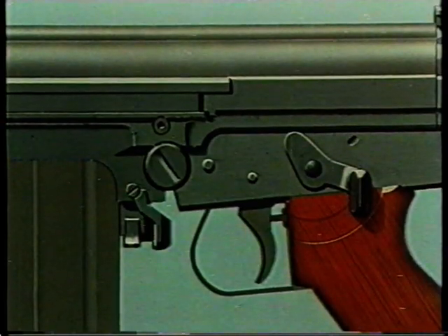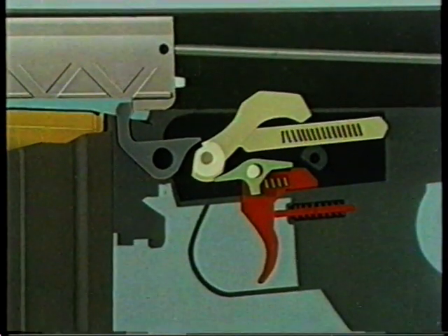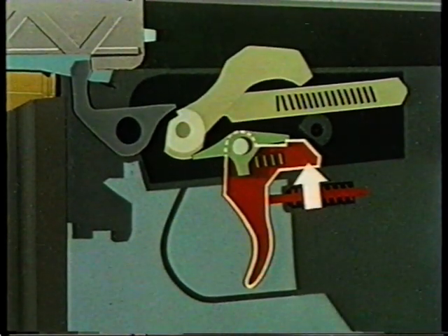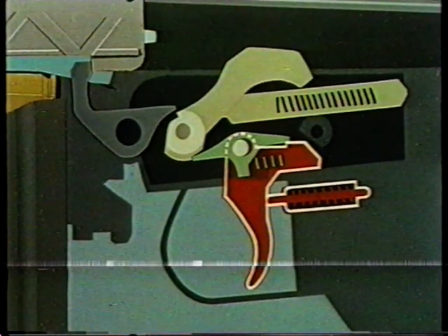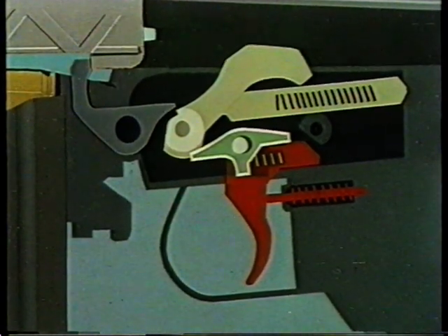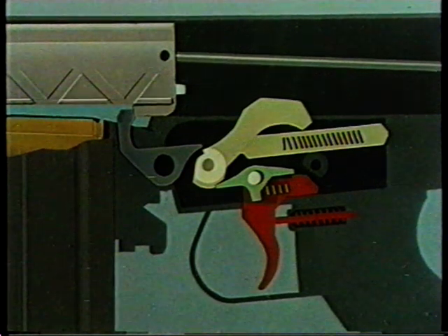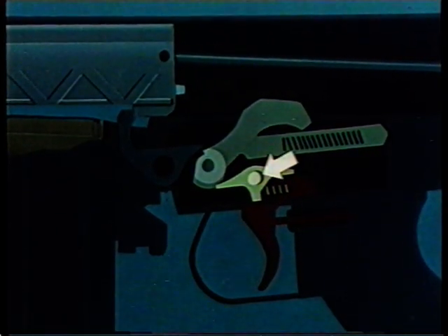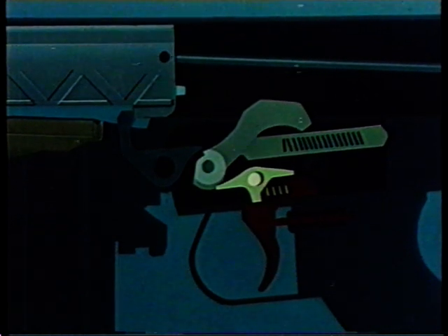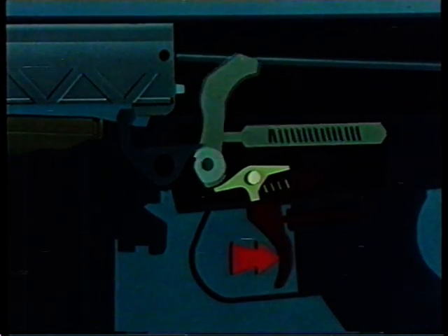Now to investigate the principles in greater detail. First, firing. The action is fully cocked and set to fire. When the trigger is pressed it will rotate about its axis. The tail will rise and the trigger spring will be compressed. The tail of the sear will be forced upwards. The nose will be disengaged from the lower bent of the hammer. The sear spring will force the sear forwards along its elongated axis to bring its tail down and in front of the step in the trigger. At the same time the nose will rise to friction on the hub of the hammer as the hammer, driven by the hammer spring assembly, flies forward to strike the firing pin head.